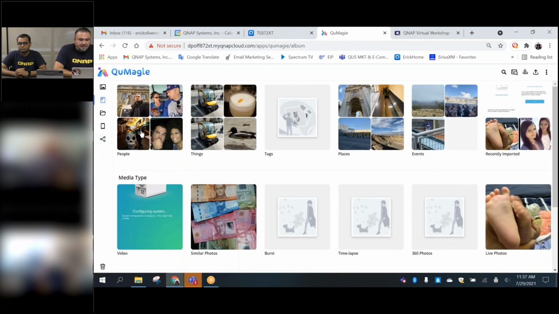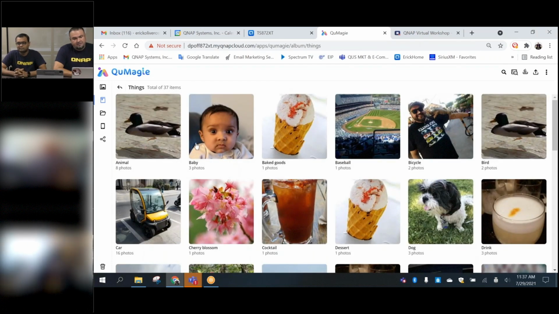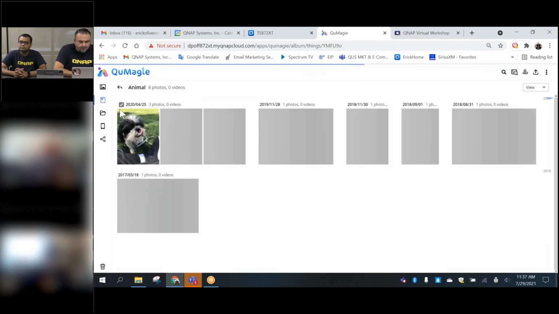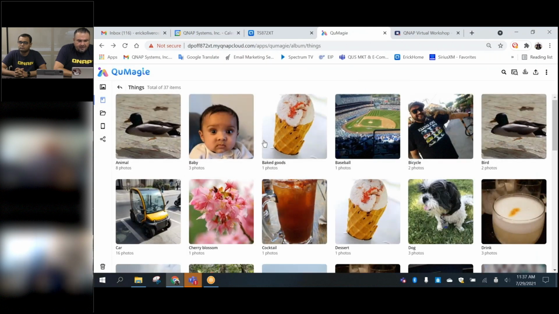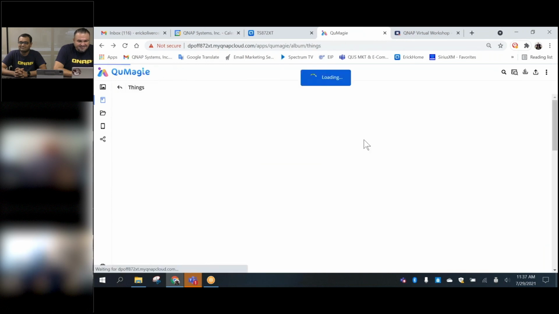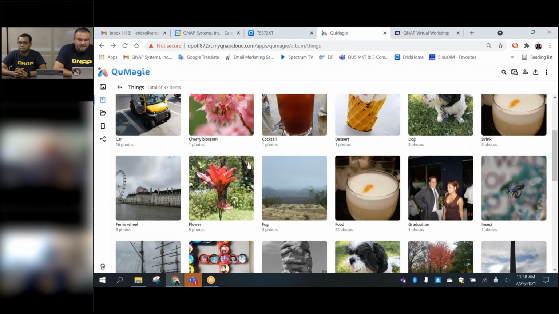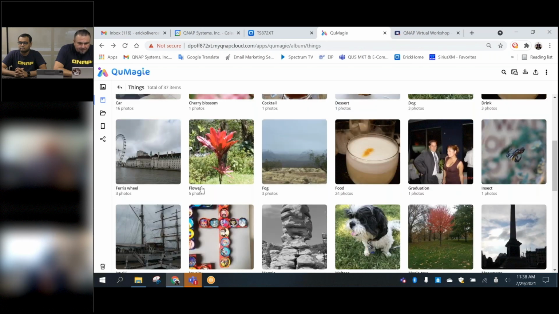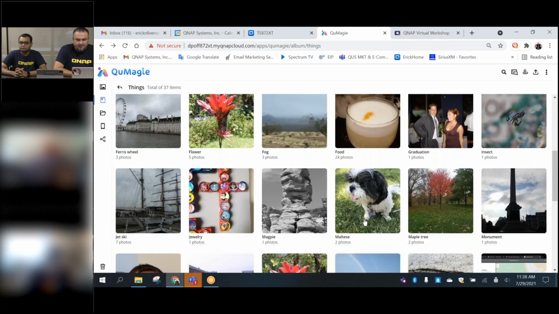So beyond facial recognition, it also recognizes things here. As you can see, we have just random photos uploaded. It picked up animals, different types of animals. We also got the baby. As you can see, it gets pretty detailed about what it picks up. It picks up random flowers here. It picked up my dog in animals, and also in dogs, and also in Maltese. It's actually a Shih Tzu, but it gets pretty elaborate.